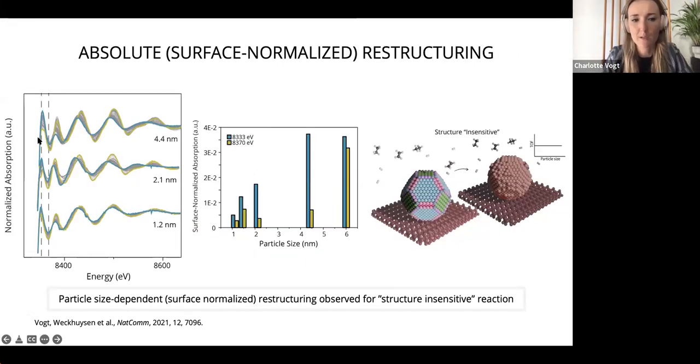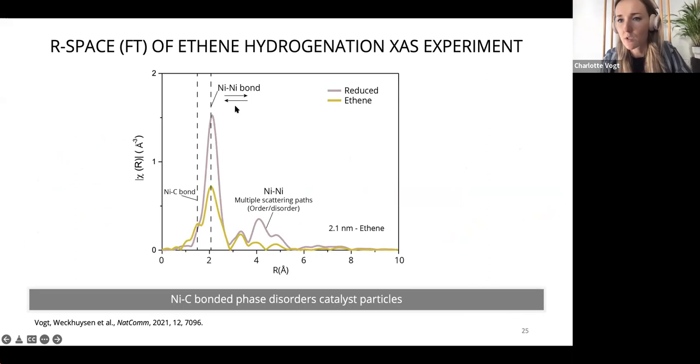If you do a Fourier transform of the k-space of an X-ray absorption spectrum, of the wiggles, let's say, you can get something that's very close to a radial distribution function of the average absorbing atom's next nearest neighbors. Not entirely true if you look at the EXAFS equation, but let's look at it as a radial distribution function. At which distance am I running into my next nearest neighbor, or the second shell neighbor, which you can see at about 4 angstroms here, and at about 2 angstroms you can see the first shell, as we call this.